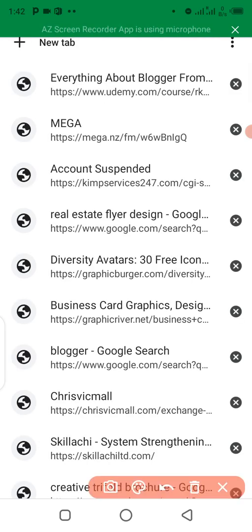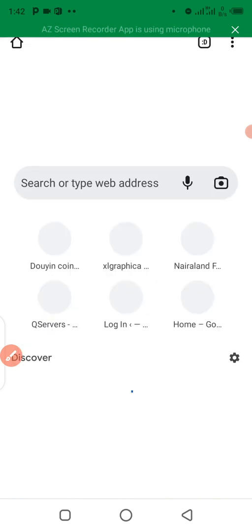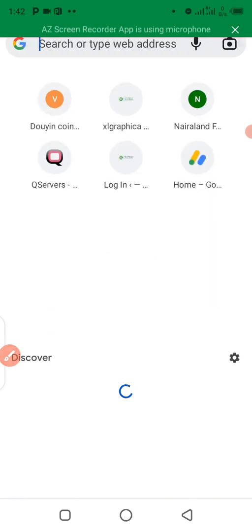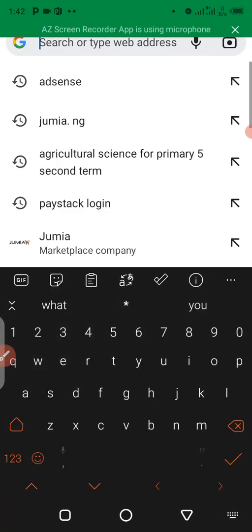So I have to come to the top here to make a new tab. Now, after making a new tab, I'm going to make use of my address bar. There is a link we need to follow to download the app. All you have to do is follow the steps and see how you can get it done.